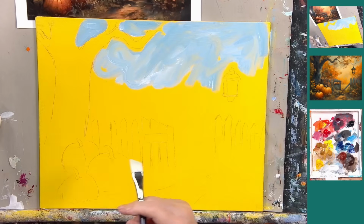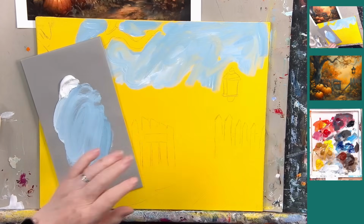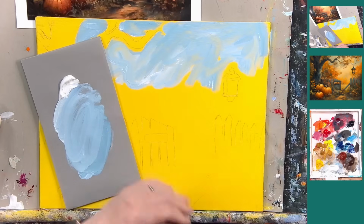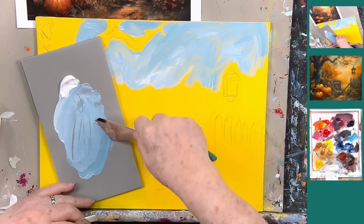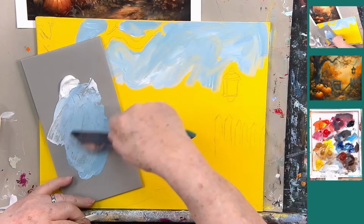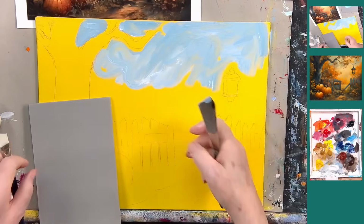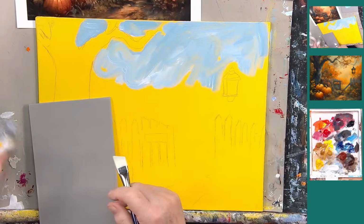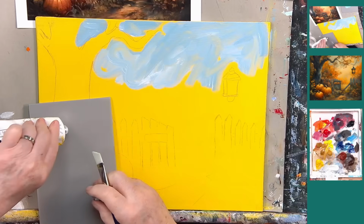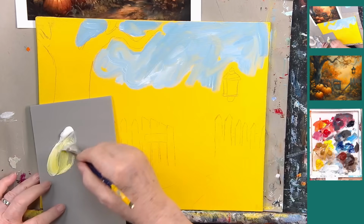So the color I'm going to have is a light yellow, and then I'm going to do the blue. So if I've got any of this blue paint off on this palette here, let me scrape this off. I think I used it all up, so that doesn't really matter. Come over here, and we're going to do yellow. Ooh, good thing I have another palette ready to go. Yeah, so we're going to do light yellow and then the blue over it. Well, sometimes you just have to decide how you're going to do things, and I've just decided that's how I'm going to do it, right?